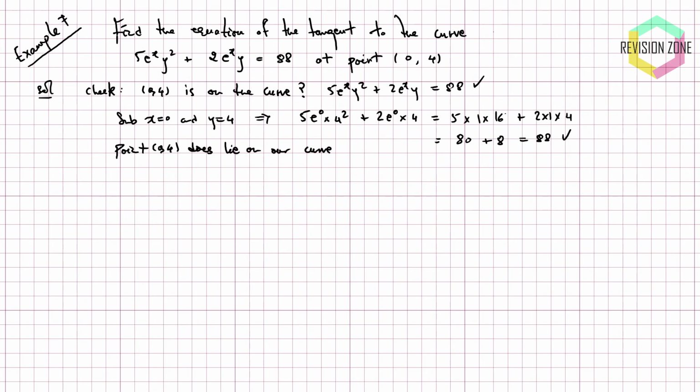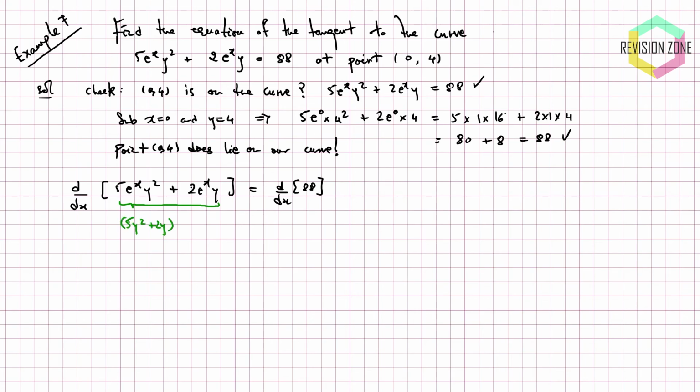So with that revelation, let's differentiate our curve. So we want to differentiate the entire thing on the left, which is 5e to the x y squared plus 2e to the x y, and we want to differentiate the entire thing on the right, rightly so as well. But before I sort of mindlessly dive into the differentiation on the left, it's perhaps worth thinking about how this actually comes across, right? So I see that I've got e to the x in both of those terms, so I can actually factorize out the e to the x, right?